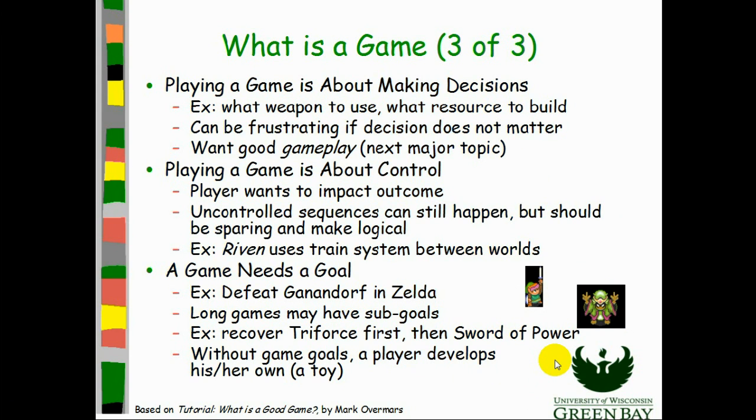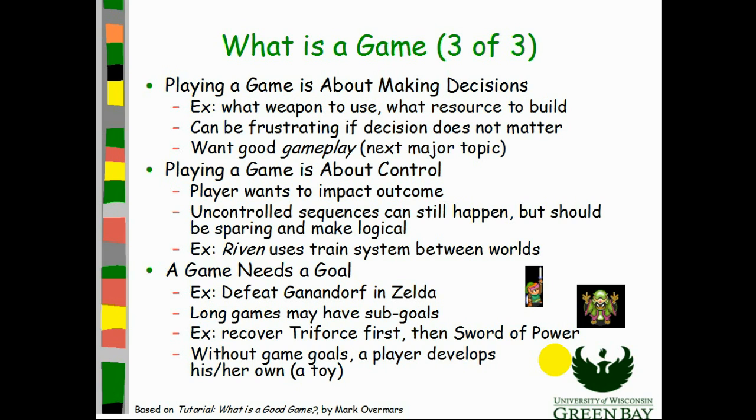We have to remember what the game is about. It's about making decisions. What weapon do you use? What resource do I build up? It can be really frustrating if your decisions don't matter. You want actual good gameplay, which is the next major topic we're going to talk about. We want our game to be about control. We want players to be able to impact the outcome of the game.